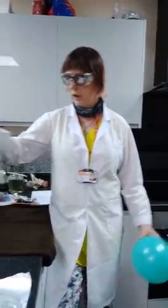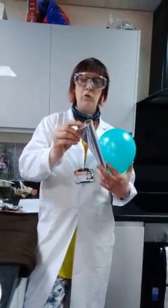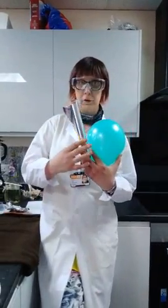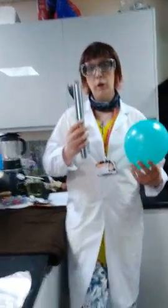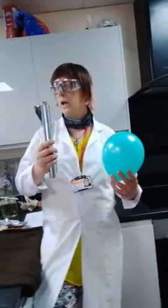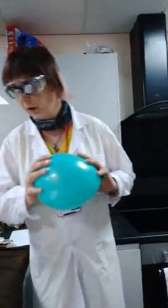Do not eat the tinfoil. Even though they are small balls, do not even attempt to eat them because we don't want anybody in A&E. Adult supervision is needed because even though we are using tinfoil, on some occasions if you rub your finger on them you can get paper cuts — very deep paper cuts. So this is where your parents might have to give supervision. There is a chance of cuts using tinfoil.